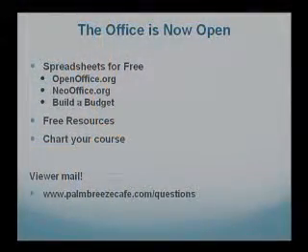Today we're going to go back to that build-a-budget idea like we did last week and show some basic things in the spreadsheet. There are some subtle differences in OpenOffice, but not a whole lot. If you know a little bit about Excel, that's all going to transfer over. We're also going to look at some free resources — free templates are available for OpenOffice, same as for Excel, maybe not as many, but there will be more. And then we're going to talk about making charts. I like charts and graphs because it's a lot easier to visually examine information than look at a spreadsheet. And then we'll get to viewer mail a little bit later.